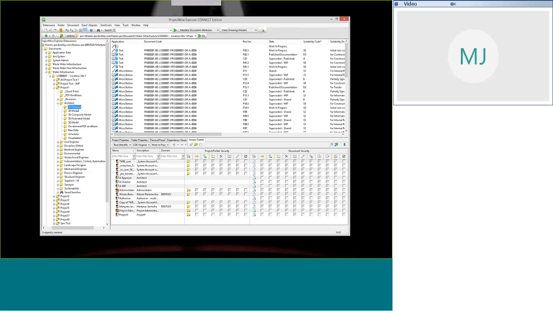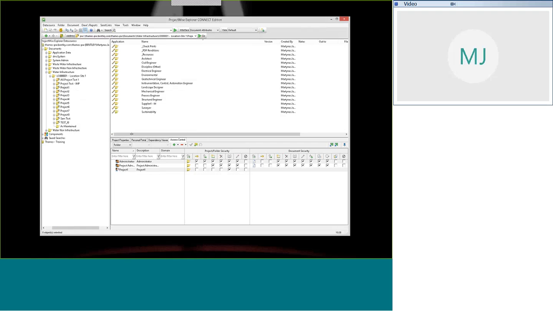All right, and then for each and every project we have introduced saved searches, and the project will have a saved search global for every project.